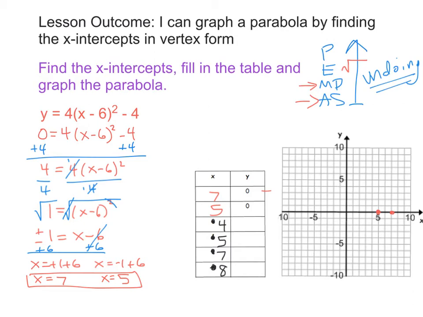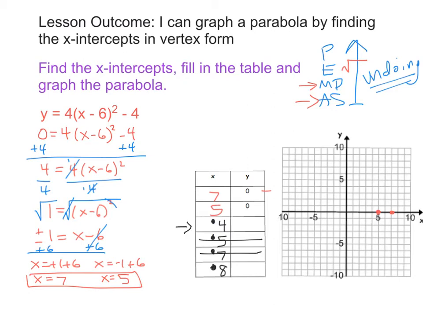I'm just noticing now that the values I chose here were not the best, because we know right here the 5 is going to be 0, so we already know the 0 would go here, so we're not going to use this value. And we also know that the 7 is going to give us 0 too, so those two values aren't the best. Maybe we'll find some other values for x that will help us find y, so we can plot those points and graph the parabola. But for now, let's try the 4.